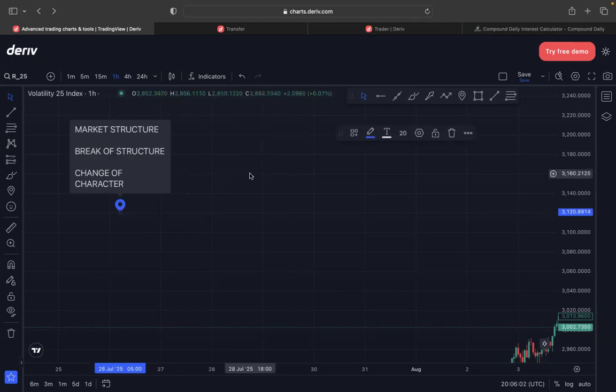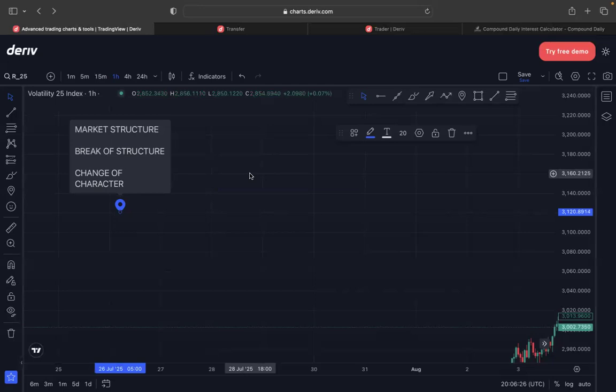So let's get started. Yesterday we talked about candlesticks and time frame. All right, so we understand that. Again, as we progress in this lesson, we are going to get to a stage where we bring all those things together, and then we're going to come up with a strategy.